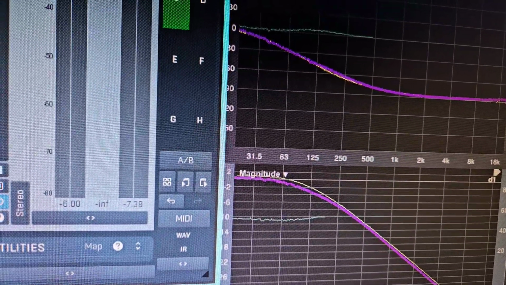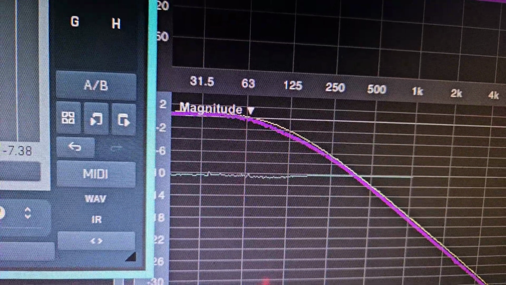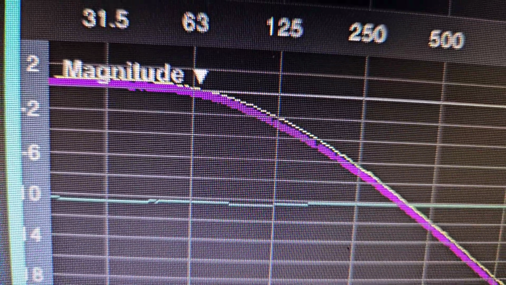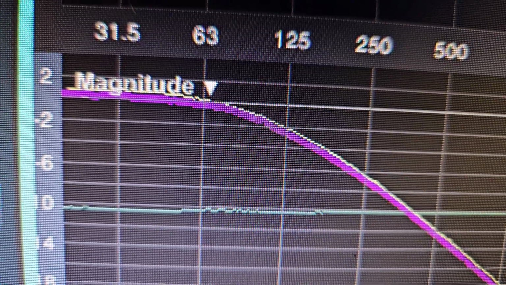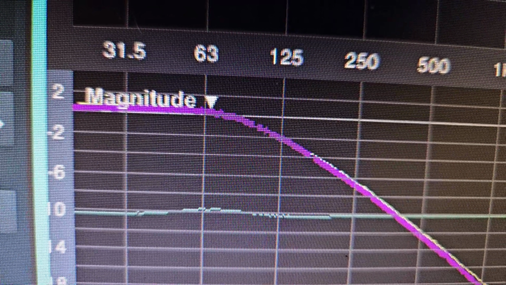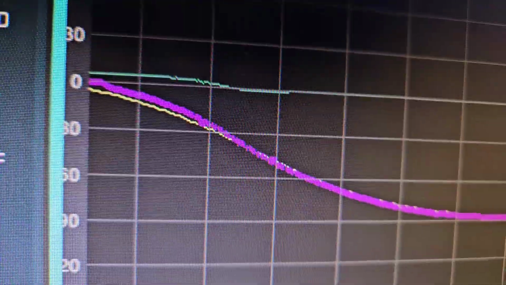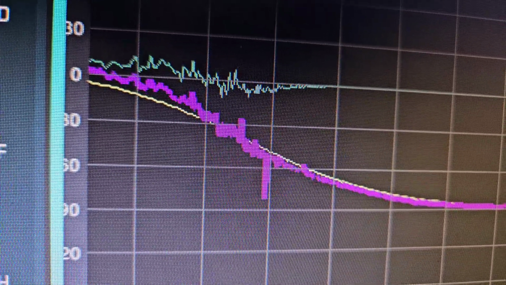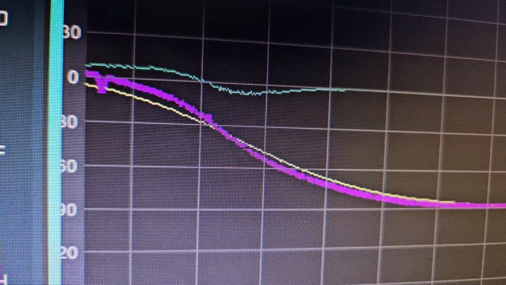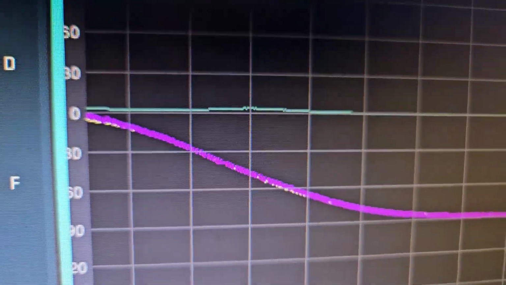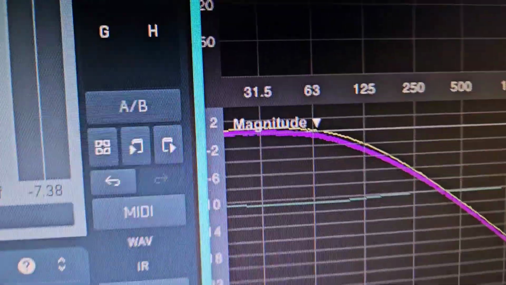So putting the dollop in here, and that blue line is the sum of the entire system. With me playing with the dollop, we can get the overall magnitude to sum a bit flatter, and here's the phase. So I'm still playing with that new dollop. As you can see, the phase lines are not matching, and the total system phase, well, that's pretty good, right? So only a couple of degrees.